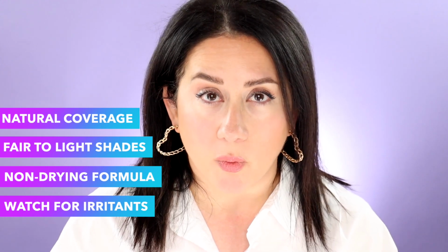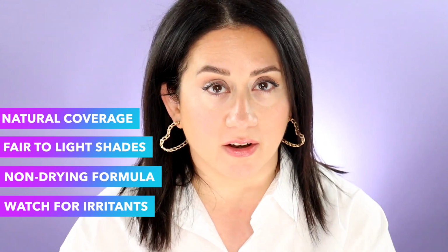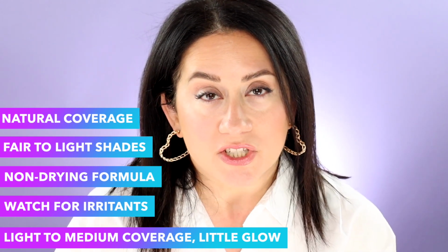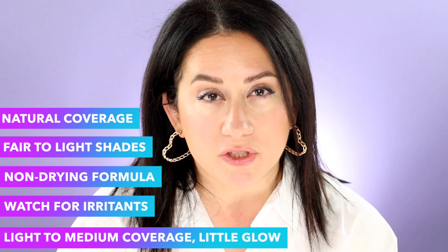Her preference is just a quick and easy look. Pulled together, skin looks like skin, light to medium coverage, which is key. So she's all right with subtle shimmer, a little bit of dewiness, doesn't want fully matte, doesn't want fully shiny. She kind of wants that middle of the road, again, natural looking skin looks like skin finish.